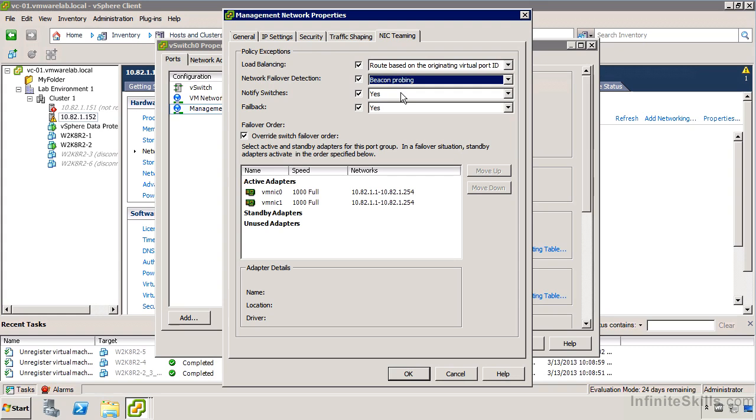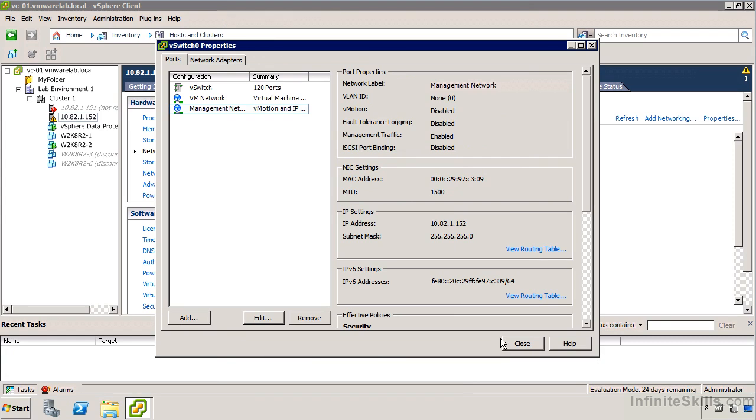And depending on the load balancing mode we're using, when we do a failover, we may actually need to go out and do things like gratuitous ARP updates to the switches so that they know that they need to update their CAM tables, things like that. So we can specify whether we want to do that here or not. And if we have set preferred adapters, if we're using active and standby adapters, and we're using one of the standbys and one of the actives becomes available again, do we want to fail that traffic back or not? Typically you would, no real reason not to. The only other thing that I really want to point out here, in addition to these options, is a little bit about trunking.